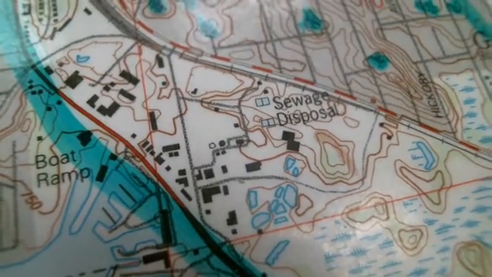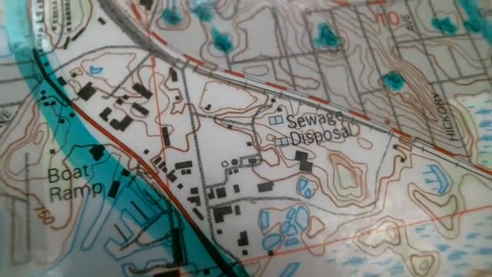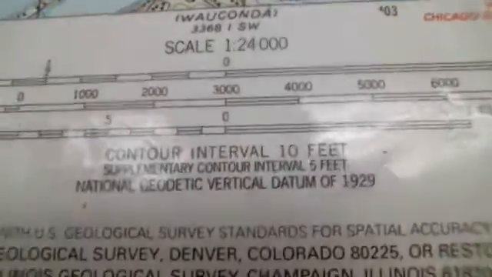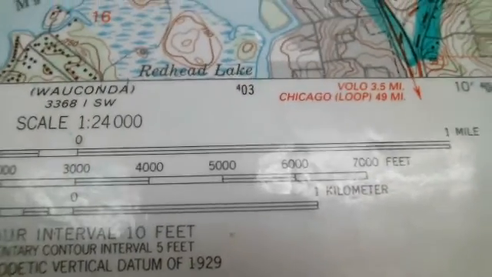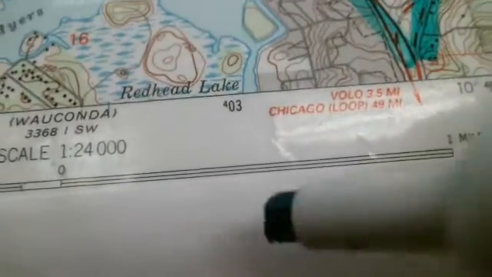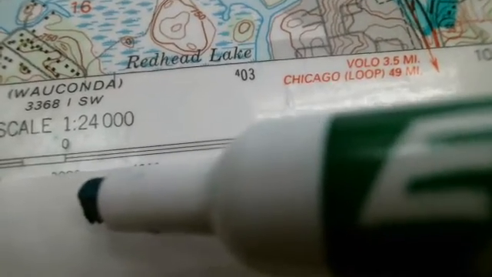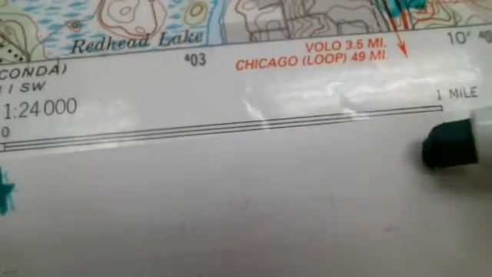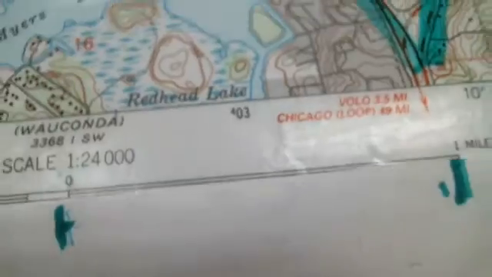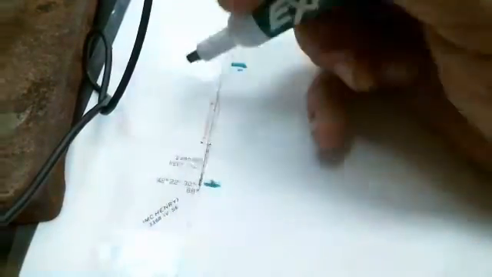Okay, next problem, number 35. How many miles from the top of the map to the bottom? So we look down here at the scale, and we're going to copy this scale over onto a piece of paper. I draw one line at the 0 mark. Please note that the 0 mark here is in the middle of the bar, and then another line at the 1 mile mark. I'm going to use this to sketch off how many miles are on the side. So there is the 0 mark, and here's 1.